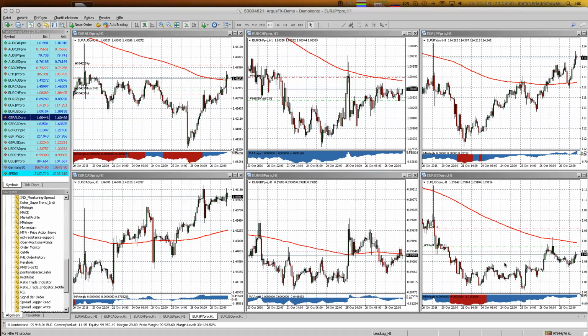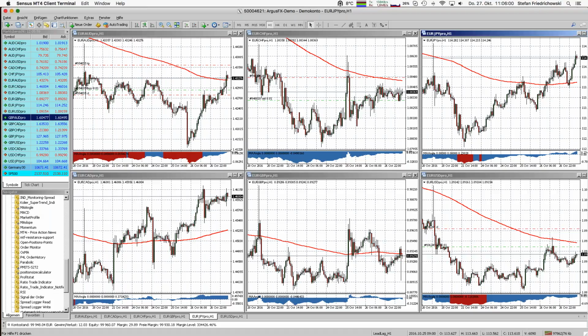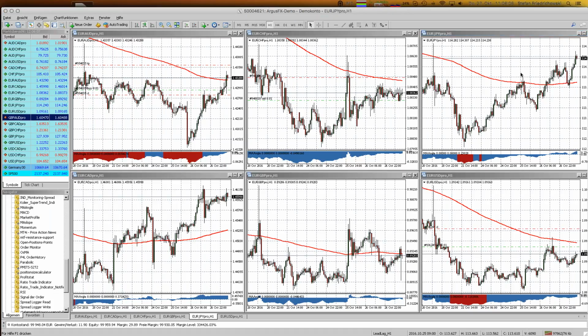Looking to the chart, we see that there are several EMAs with a negative slope, and there's, for example, euro, Japanese yen having a positive one, and euro, Canadian dollar having a positive one as well. But now the question is, which one is stronger of both?